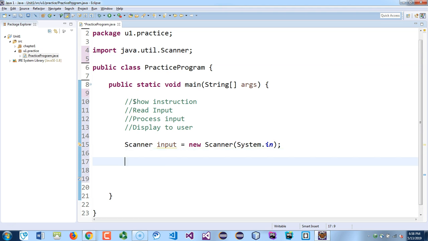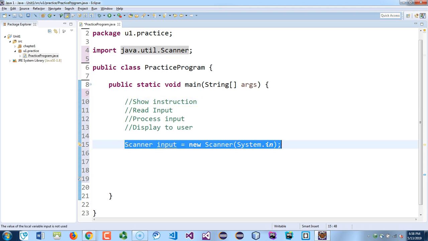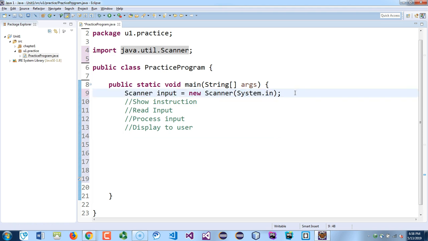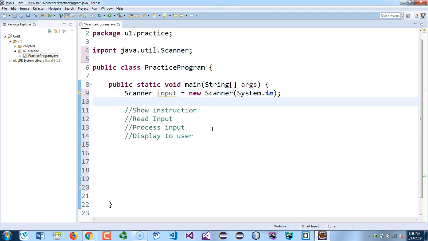Okay, so the first thing says show instruction, right? So let me do this. Let me move this to the very top, because that's going to be only created once. We don't create it ever again in this program.